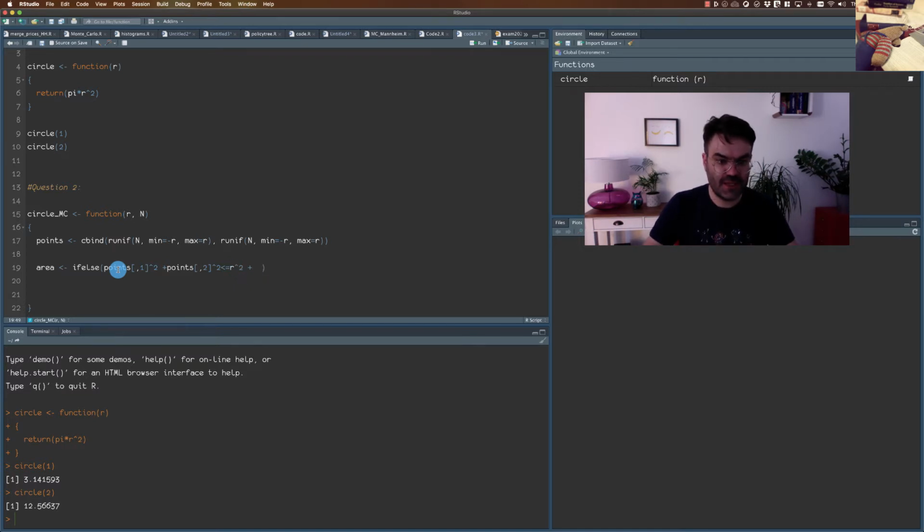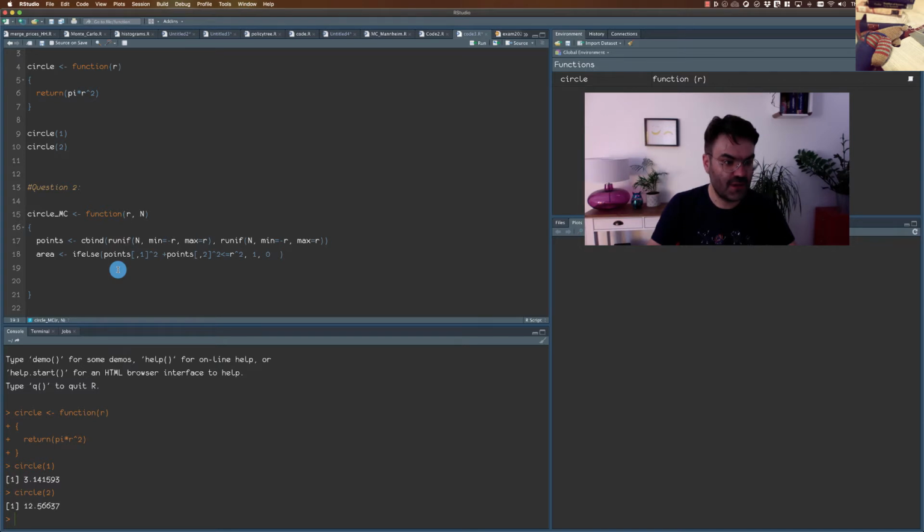Because this is the formula for a circle, if this is smaller, then this is 1, otherwise this is 0. This is how we create this vector.